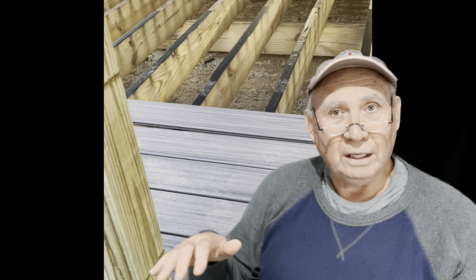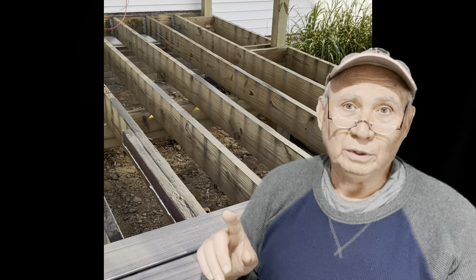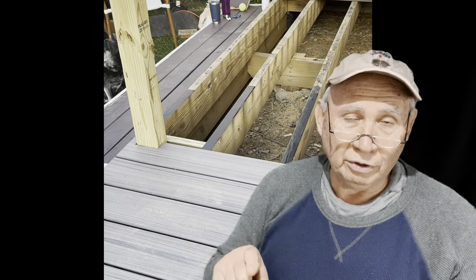We're running the boards laterally, and the further away it got from the house, the lower it was. That was a challenge to get the railing to look straight — it wasn't going to be straight, it had to look straight. That's one of the things I was taught as a young carpenter: it has to look straight. If you put the level on it and it looks crooked, you have to change it. Every once in a while you have to stand back, walk to the other end of the yard, and see if it looks straight. Don't worry about it being level or square — it has to look good when it's done. That's the key.